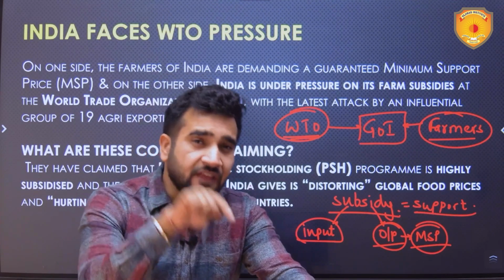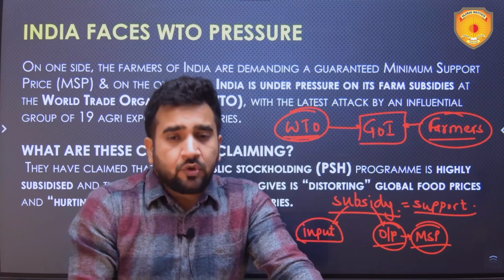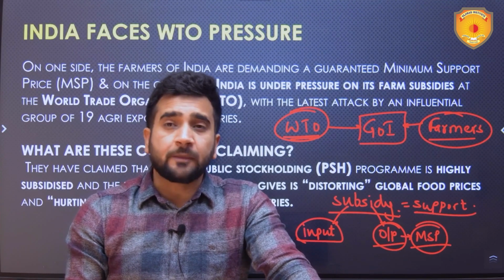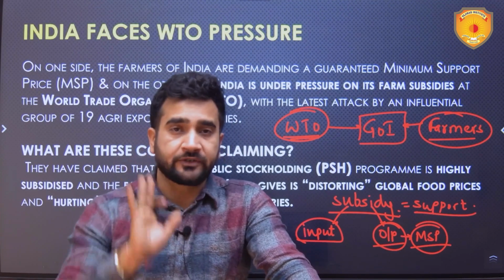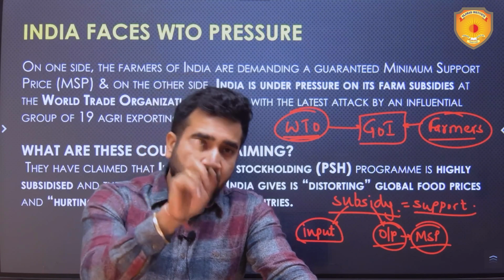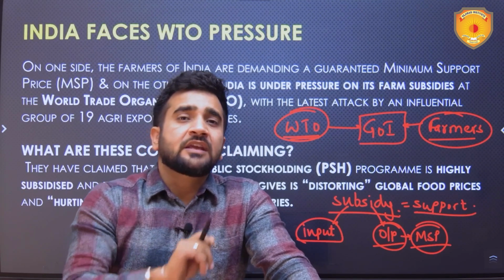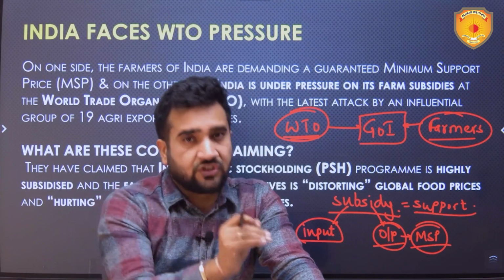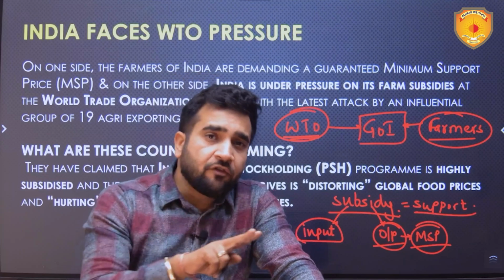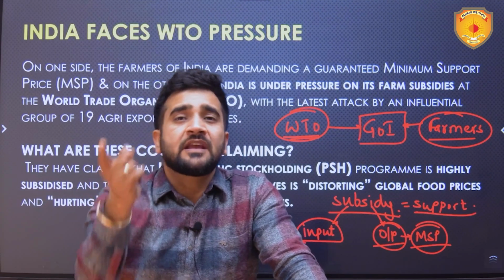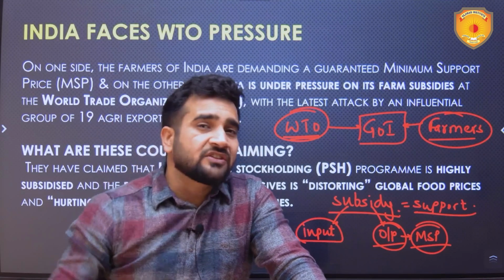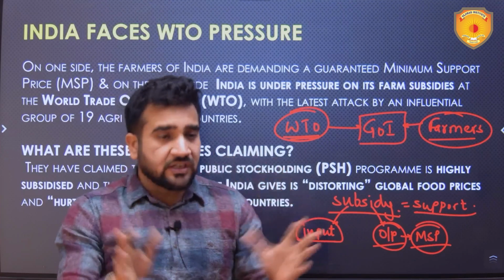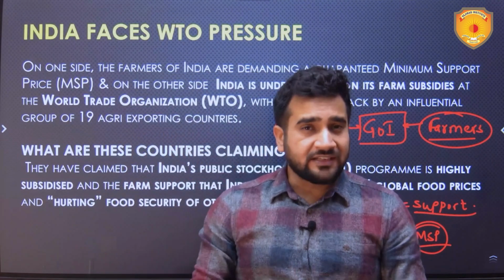That is another reason why WTO wants to regulate the subsidies provided by the countries to their farmers. First of all, the first reason I gave you is that it can lead to market distortion of other countries by extremely low prices. Second, by extremely high prices, it can lead to challenges in attaining food security. So this is basically what the scenario is. And now we will see what is happening.